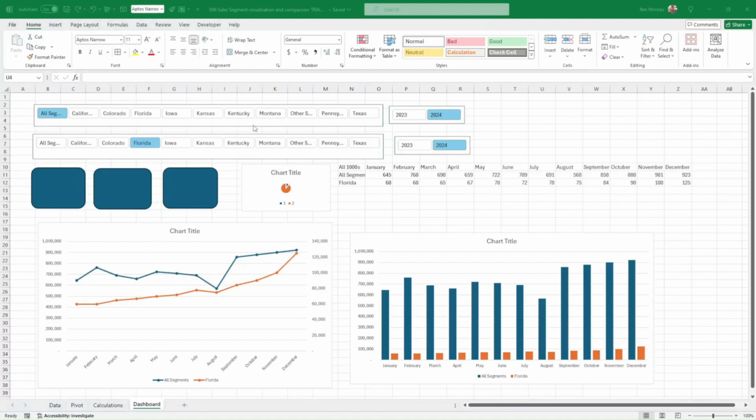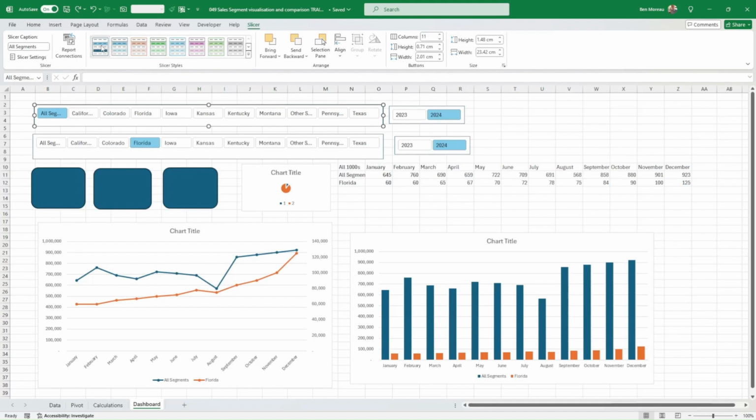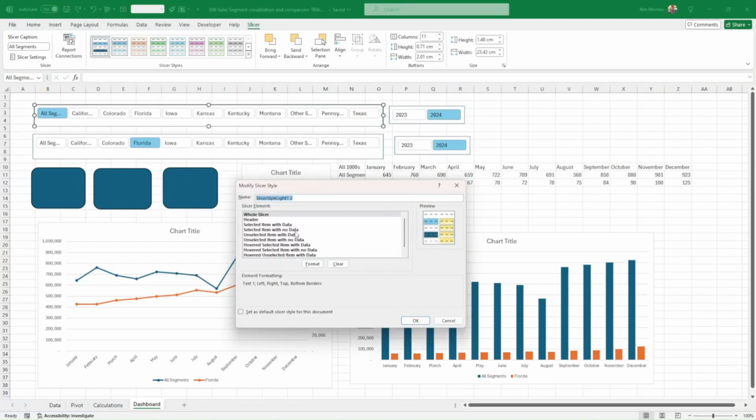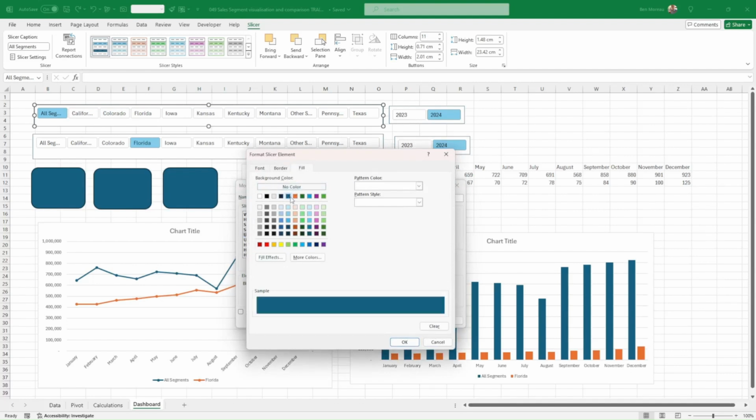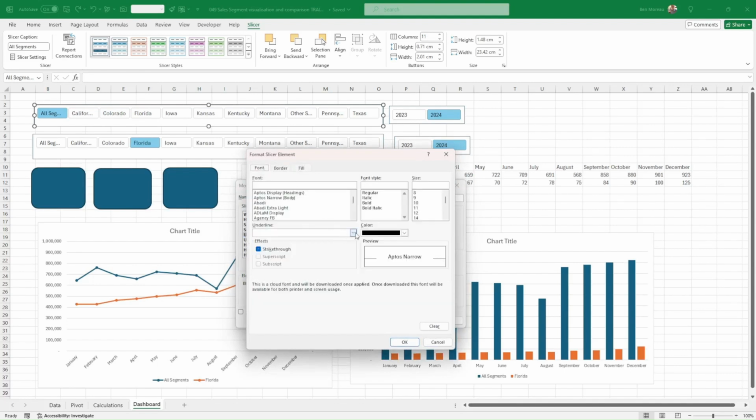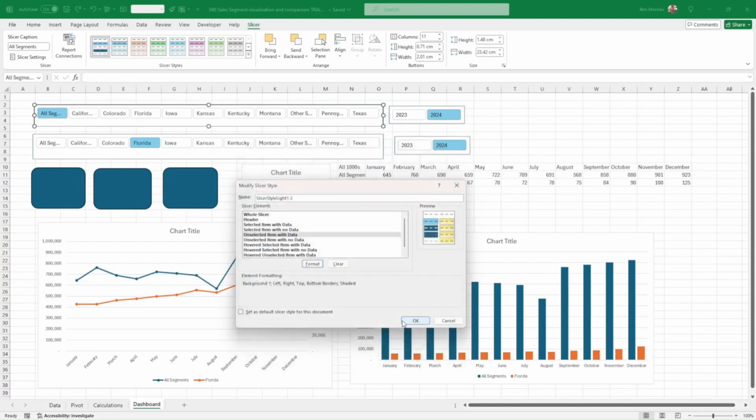Now to start with, I want to format those slicers here. So I just click on the slicer itself. For the slicer, I modify the one that I'm currently on. I click modify. And I want the unselected items with data to be a dark blue. And obviously you should have a white color here.